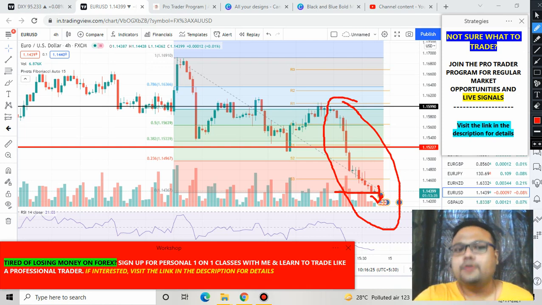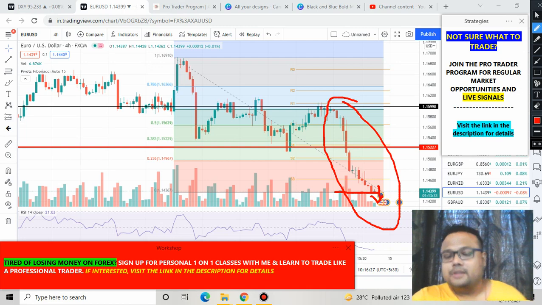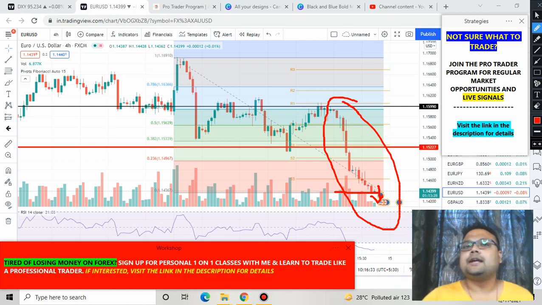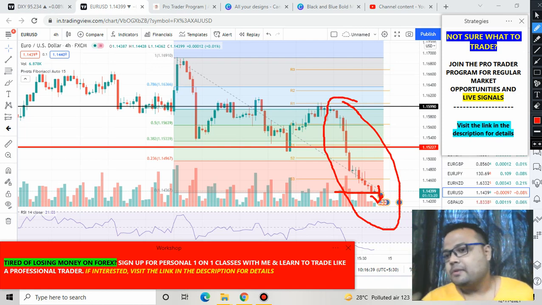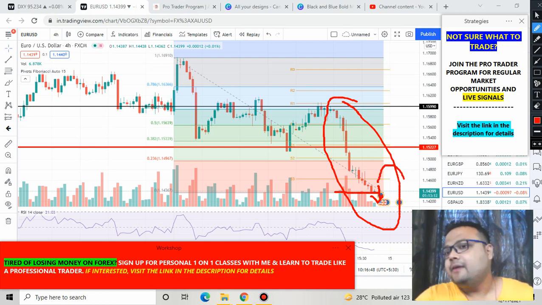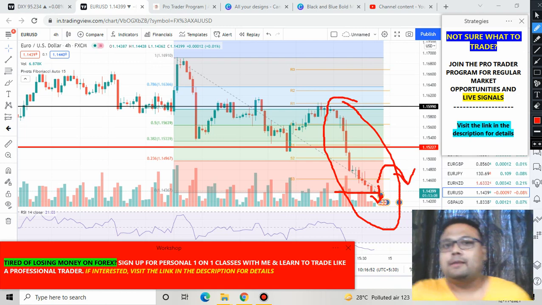Whatever you do, please follow proper risk management, and do not risk more than 2 to 3% of your trading capital. In a market condition like this, when we have already witnessed this kind of selling pressure, some kind of correction is better or safer actually. When the market goes up and reverses, that will be the best trading opportunity according to my experience.